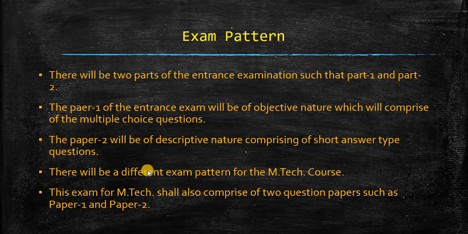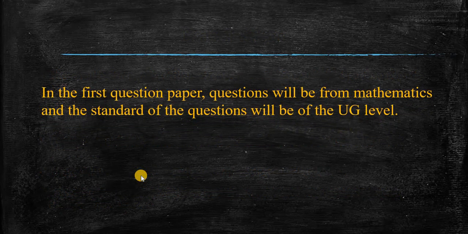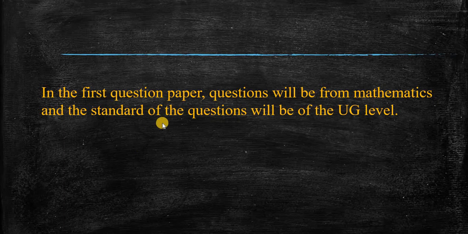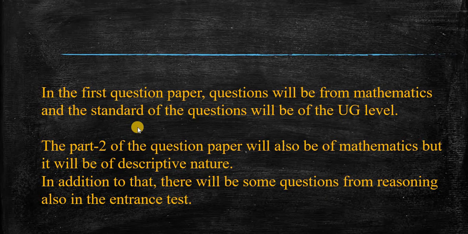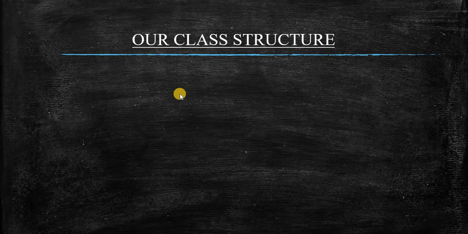This exam for M-Tech shall comprise 2 question papers: paper 1 and paper 2. In the first question paper, questions will be from maths only at undergraduate level, which we have already discussed. Part 2 question papers will be of mathematics but descriptive type. If you don't manage to answer it properly, that means you don't get the answer correct, but your approach is good, then also you will get good marks.